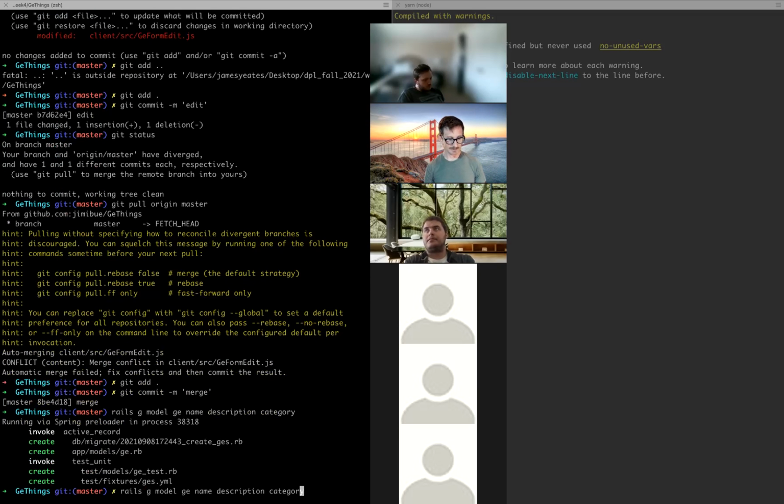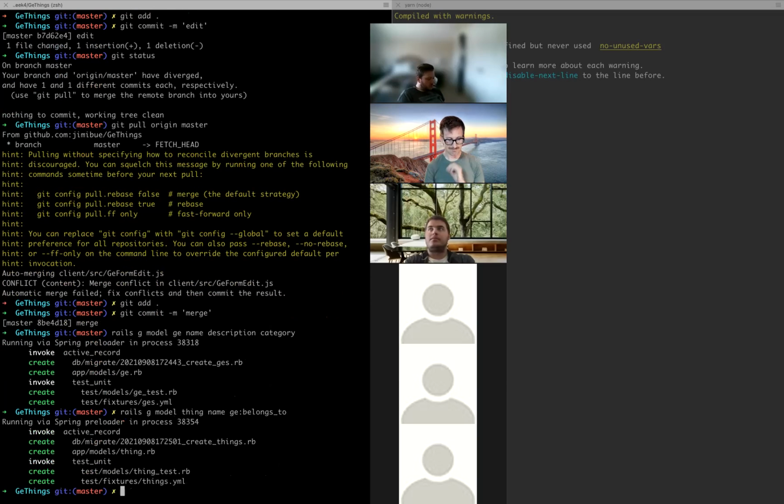And then a Rails G model, we just called it thing. And that has a name and a GE that it belongs to. Once I do that, I need to do a Rails DB migrate.